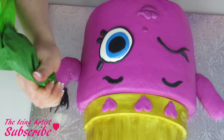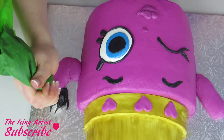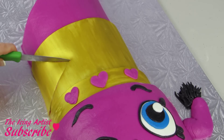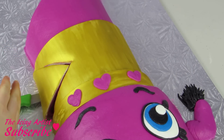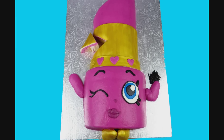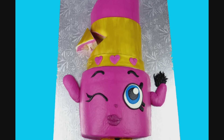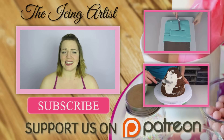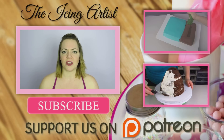I think she has like a makeup brush or something in her hand — anyways, I'm just gonna add some of that using my black buttercream and add a little speck of white for her eye. And that's it — your Shopkins cake is all done! Thank you guys so much for your requests, I had a lot of fun making this week's Shopkins cake.